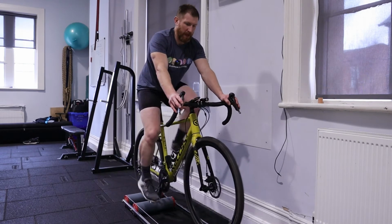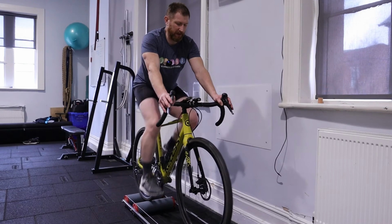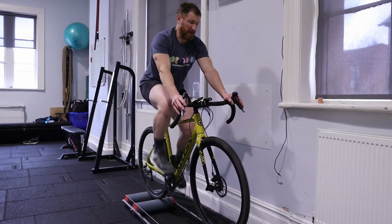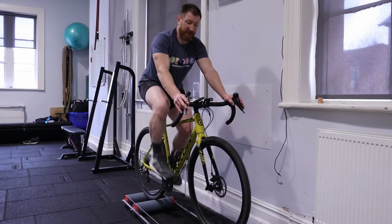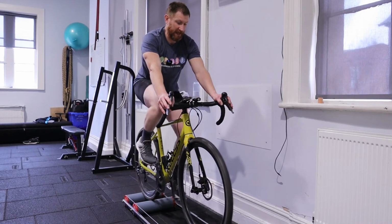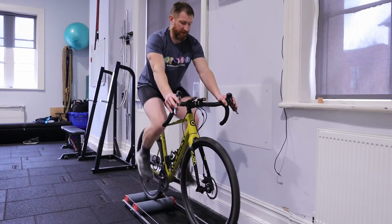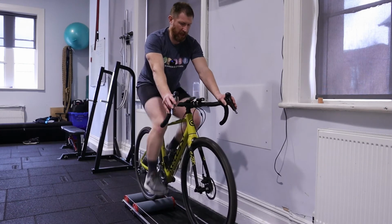Right, so the first thing I'm going to try and do is turn my left leg over on the pedal, so I'm on the right side of the pedal, because I'm just wearing trainers. Then I'm going to try and get in a slightly higher gear, and then just pedal for the last however long's left, about 15 or 16 minutes. Which you probably don't need to see, because it's just me pedaling away. I'll keep the camera rolling, and if I fall off, we'll have a laugh. Right, now I've stopped jabbering on, see if I can get this foot over on the pedal. Yep. Stage one done.